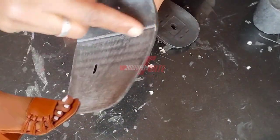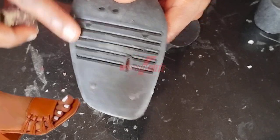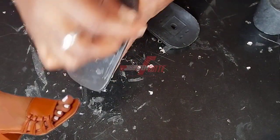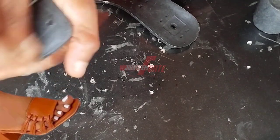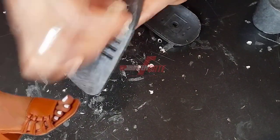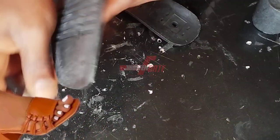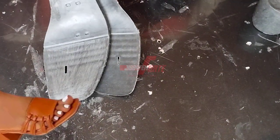So we have them in different thickness. I'm going to be using about 1mm thickness for just this part of my design, so that this place will be a bit cushioned. That is first. Of course, I'm going to also try to roughen these edges too, so that it can stay properly. So with that, I am good to go with this. We are going to go ahead and place it on the two sides.